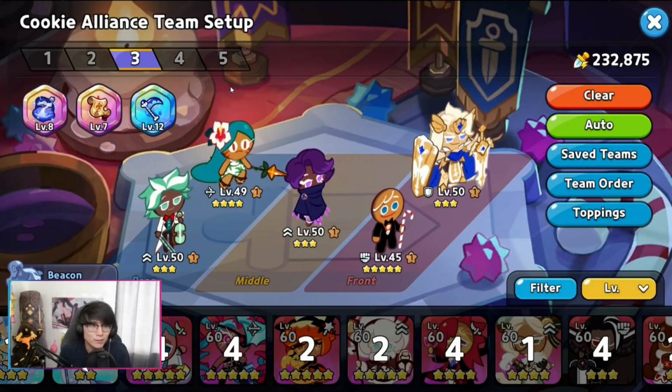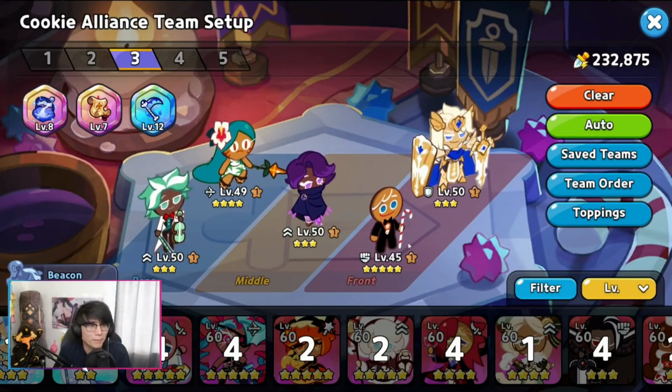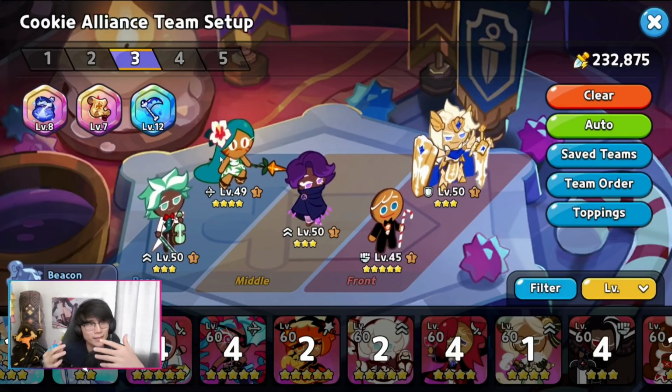And my third team here is going to be a speed comp. But because I don't have enough characters built up, I'm just running Ginger Brave and Tiger Lily to push enemies together and stun them with Tiger Lily to stall, so that my speed comp can end up pushing and beating down the enemies when needed.